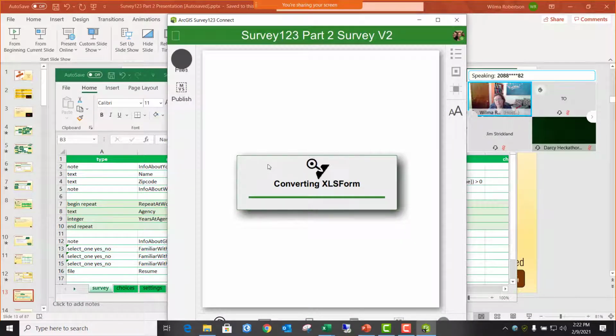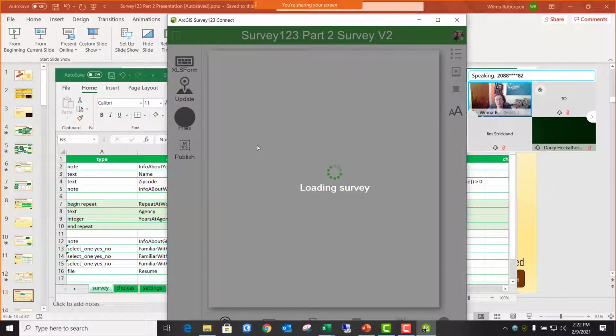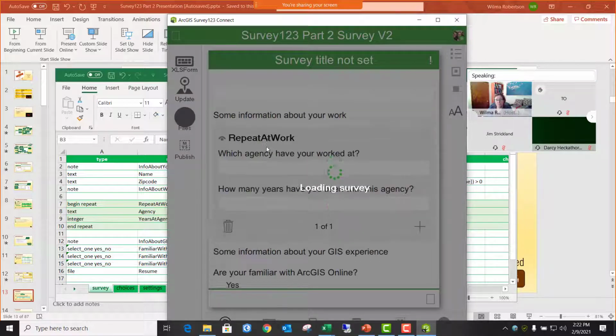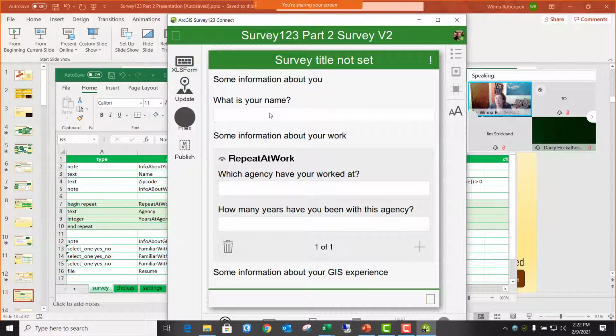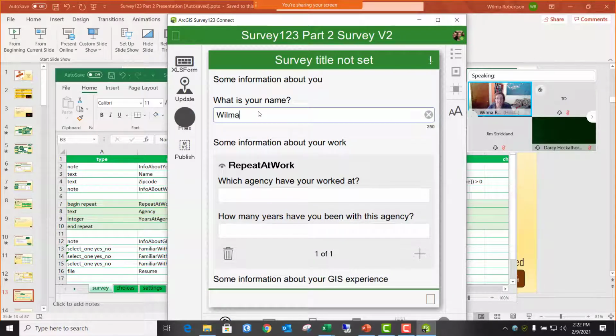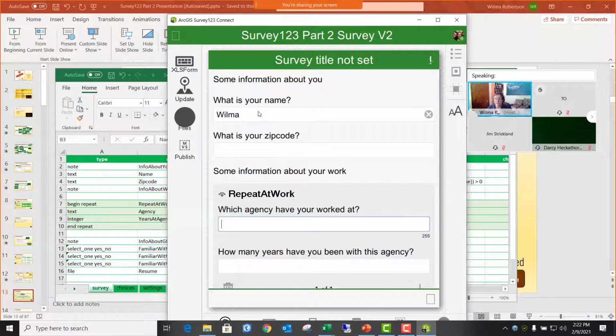So the expected behavior is that I am not seeing a zip code. All right, that's right, I see my name, but not the zip code question. And then I'll type in my name, and there it is. And so this seems really quite simple, but it is really quite a handy little trick to control the flow. And hopefully you're like me and you end up using this way more, because it's just a really good little check to see if a question has been answered or not answered.